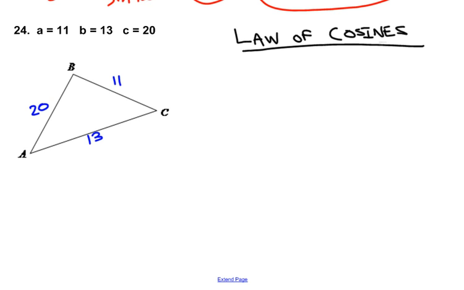And it's very important that we know which of these methods we're going to have to use. Obviously, we want to use the law of sines first, as we've talked about in class. It's a much easier method. However, sometimes we have to resort to using the law of cosines. So that's what we'll be using in this problem. We always start, when we're finding angles, we want to find the smaller angles first.